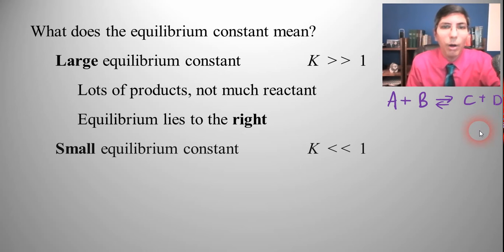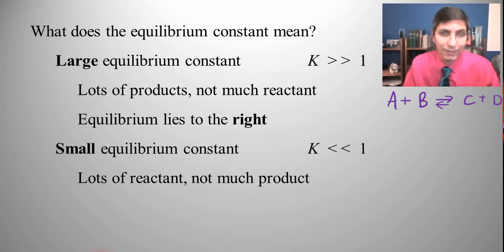Now what if we have a very small equilibrium constant like we had in the last slide, like 10 to the minus tenth or something like that. When I say small I mean anything less than about 0.01, 0.001, anything less than about 10 to the minus 2 or 10 to the minus third is a very small equilibrium constant. Well that means we're going to have a lot of reactant and we're not going to make much product. So if we're going back to this example here A plus B yields C plus D, if that were the reaction and we had a very small equilibrium constant that means we're going to have a lot of A and B and not much C and D, not much product made.